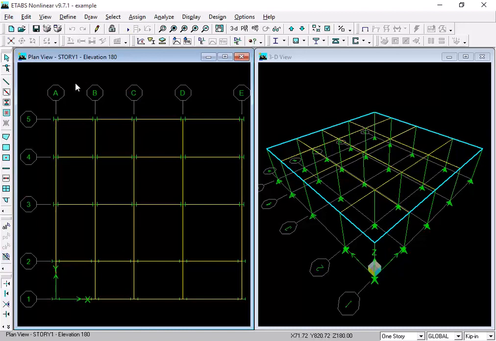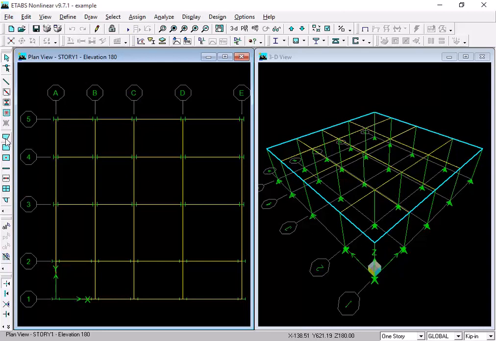Now we can plot slabs. Again, for slabs, we have right here the draw areas buttons. The first one, draw areas.